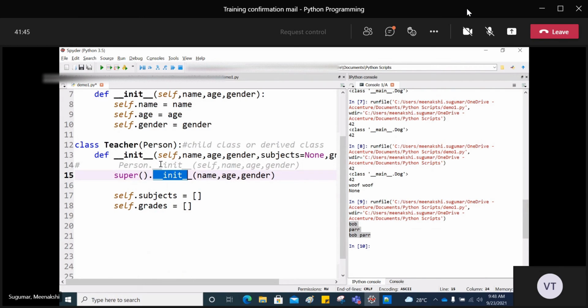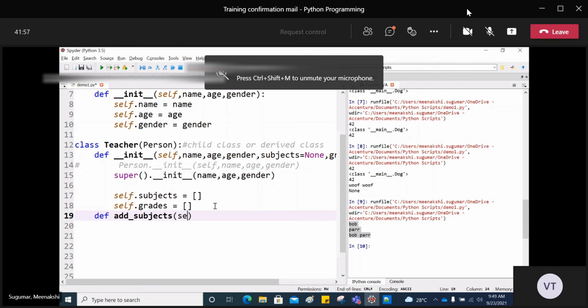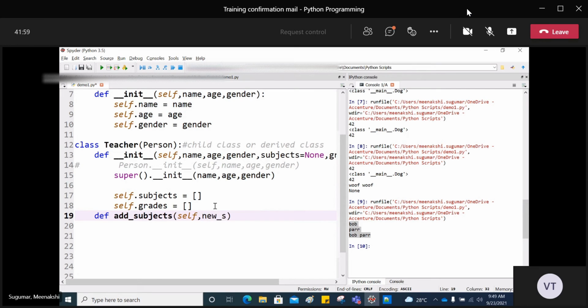Now, let's say I have inherited. Let me add one more function as well. Add subjects. I'll give self, new subject. So in order to add the subject to the list, first I will check whether the subject is already present or not. If the new subject, that particular list, I'll just directly give not in.